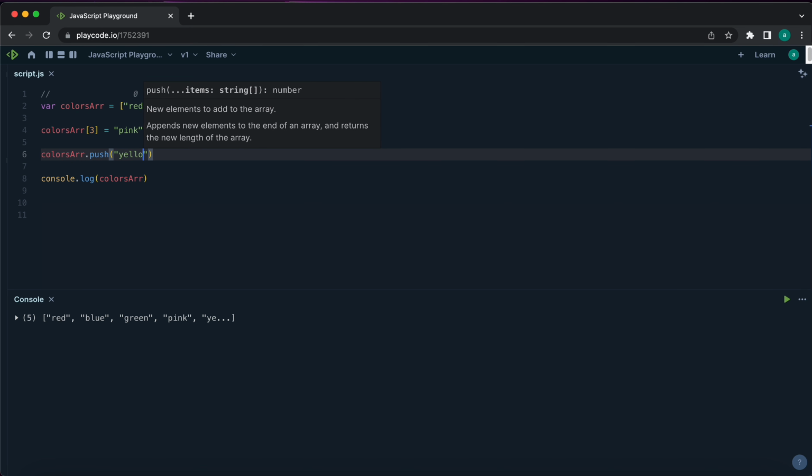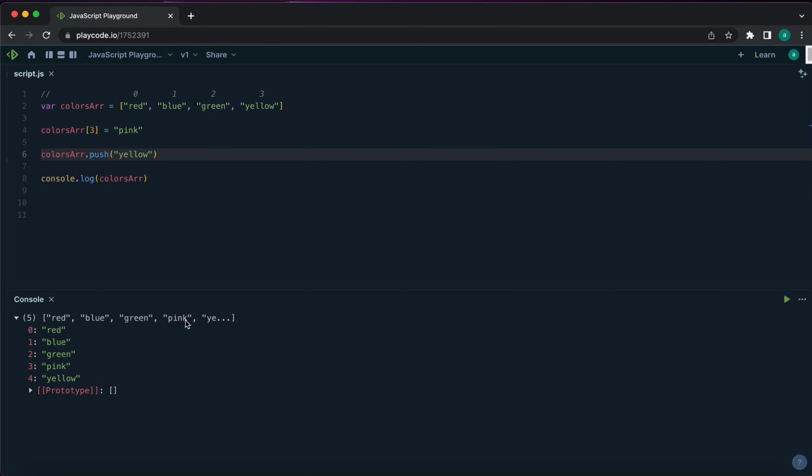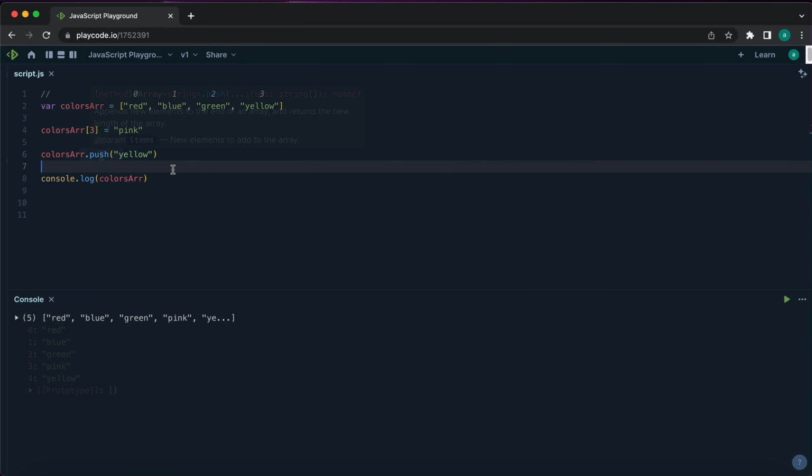For example, yellow. Now, if you see here, you have an array of 5 values: red, blue, green, pink, yellow, because we added a yellow here. We used push here. Is there another way?